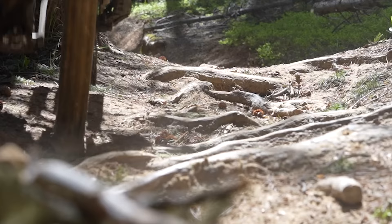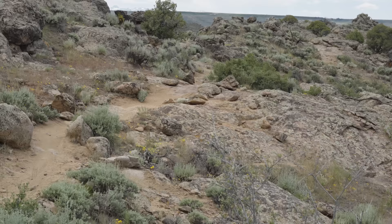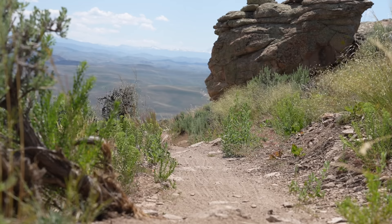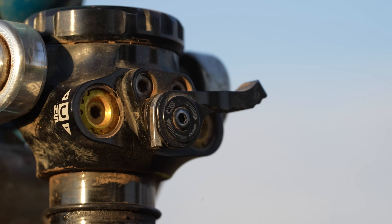There is also a little bit of self-steering at slow speeds. While that sounds somewhat negative, it actually helped me navigate tight switchbacks with ease despite the longer wheelbase, which was a pleasant surprise. When the bike finds flat dirt roads, pavement, or even some smooth singletrack, it's not all that excited about it — it'll get you from A to B but with little enthusiasm. I often turned the climbing switch on the Cane Creek Double Barrel Inline rear shock to stay as efficient as possible.